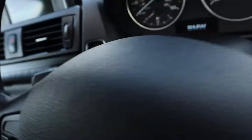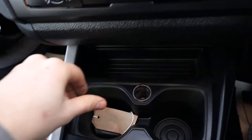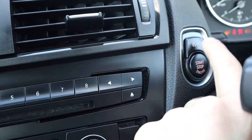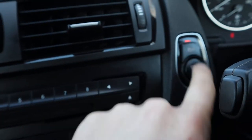So it is keyless — what that means is you just need to have the key with you. Put your foot down on the clutch and start the engine. Above that you've got your start-stop, so the car will turn off to save fuel if you're at the traffic lights. If you don't want that, you just press that button.